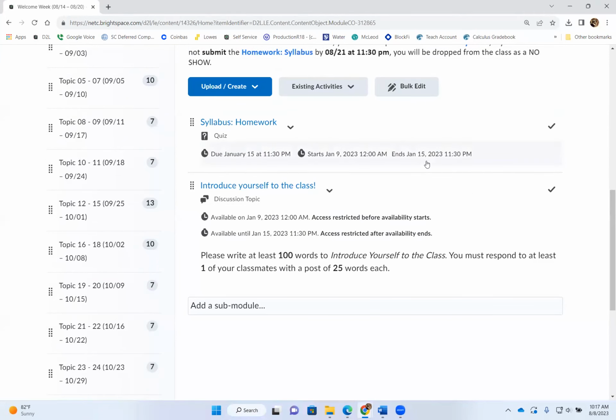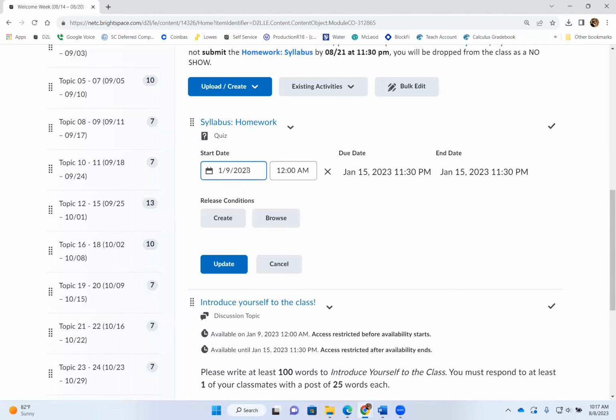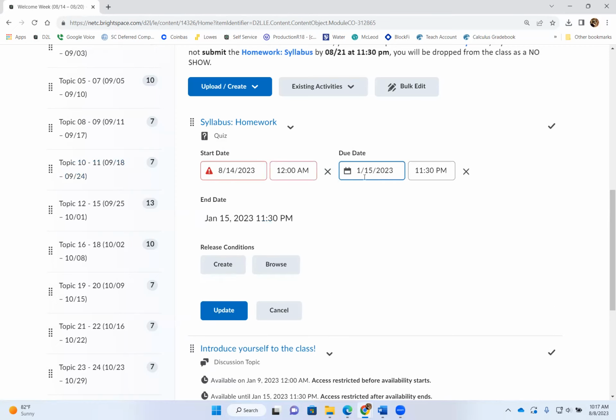The due dates, I'm going to fix these dates. The due date will be August 21st at 10:30 at night.